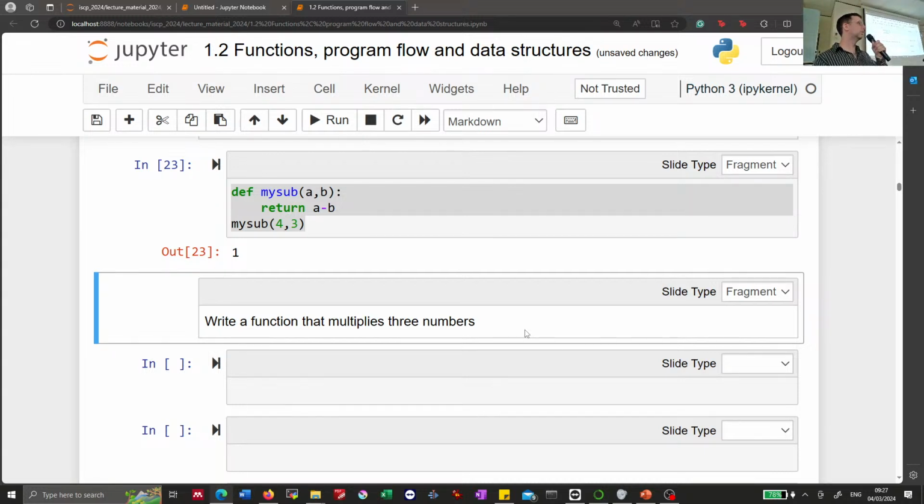So far, so good? Okay. A little bit more time. So how do you multiply three numbers? Adding, no problem. Very good. No problem.